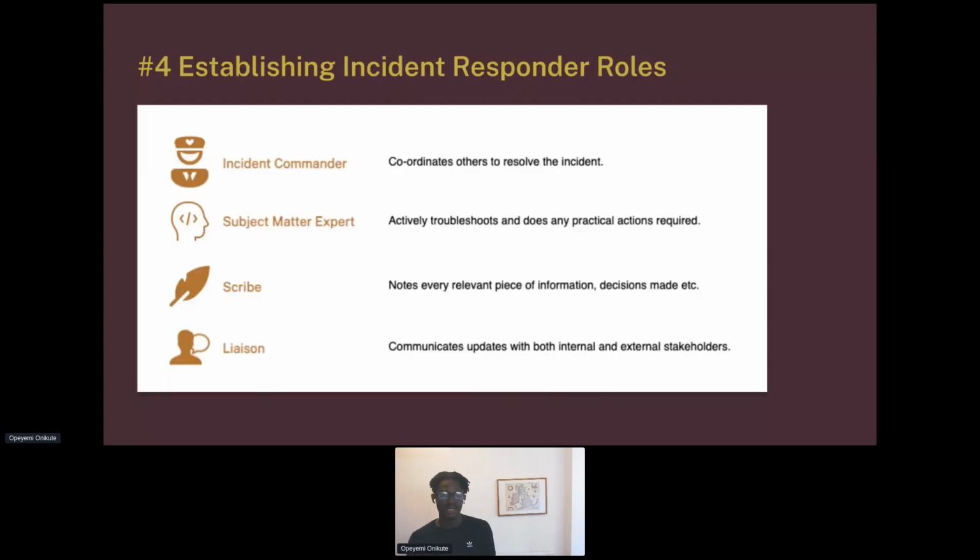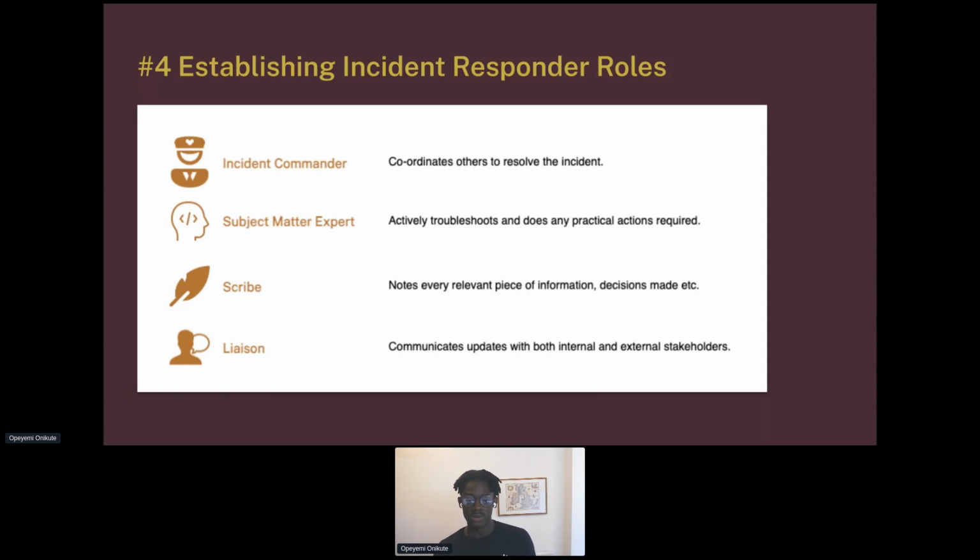All right. So the next thing is you now need to establish your incident responder roles. This is important because it helps people know what they should be doing at each point in the incident, right? You don't want to rely on people's know-how or people's intuition, because in this scenario, you want to avoid people having to be superheroes as much as you can. Superhero syndrome is a very big no-no. If you have lots of situations where people have to be superheroes during your incident response, you have a very big problem.